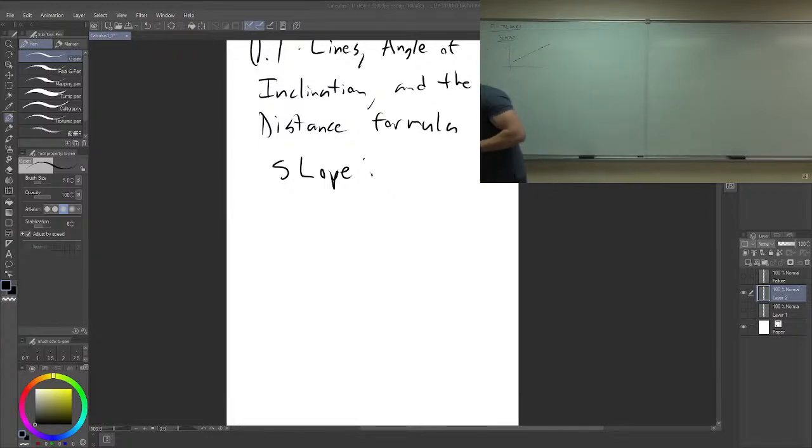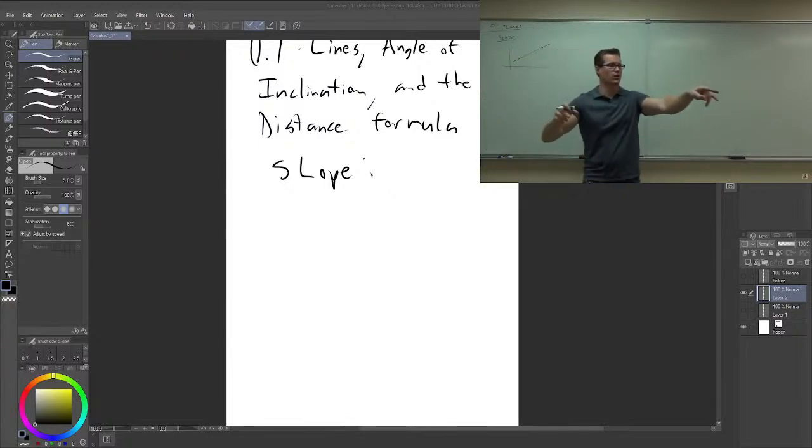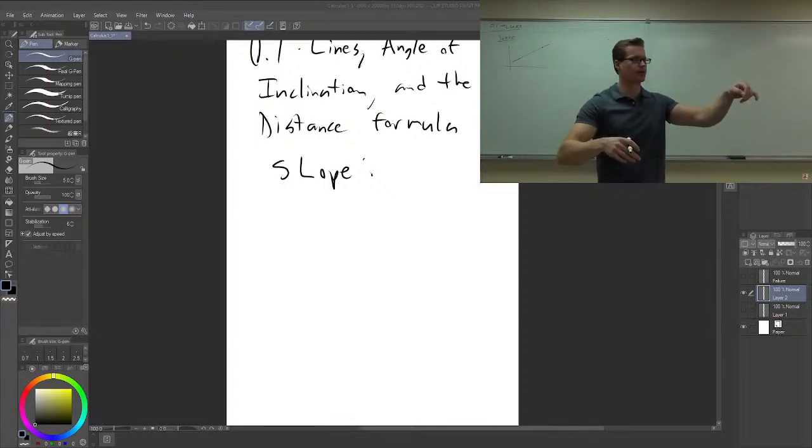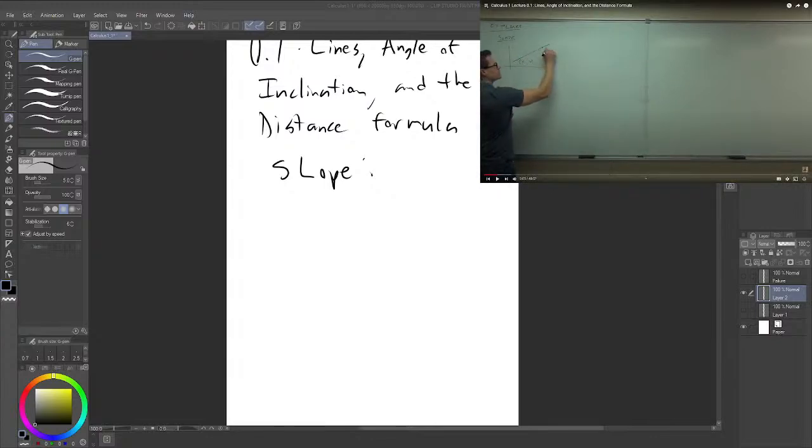Can you tell me, if I've got 2 points, how can I make a distinction between these? What does every point have? Coordinates. What are the coordinates generally for a point? X1. Okay. So we know that any point that we draw is going to have the coordinates x, y. This one will.